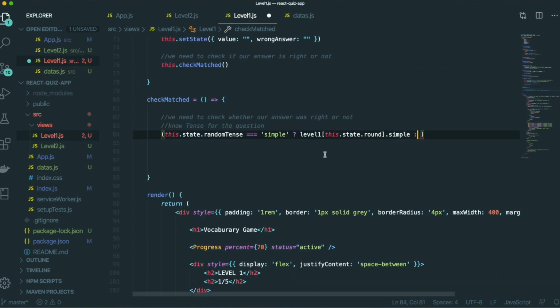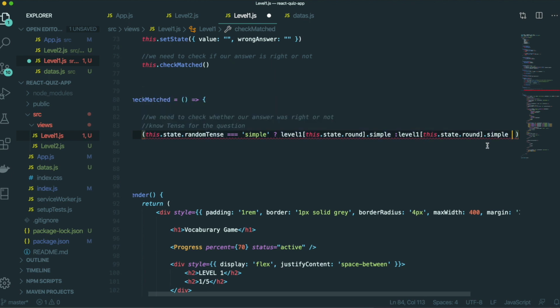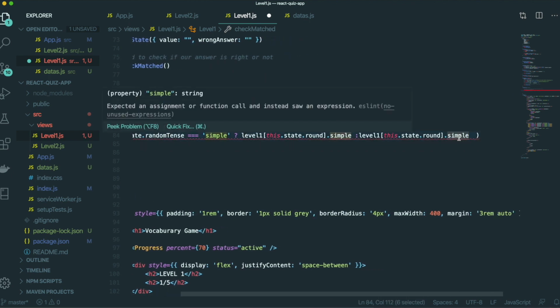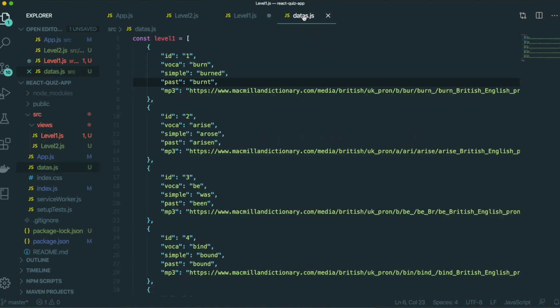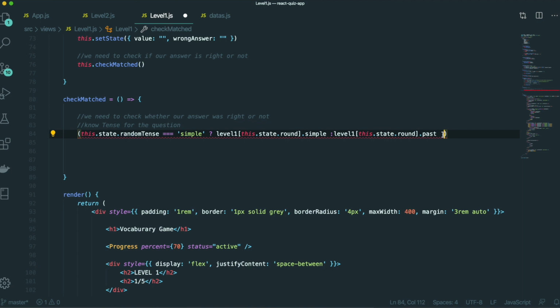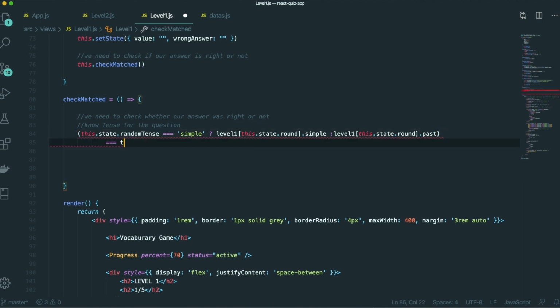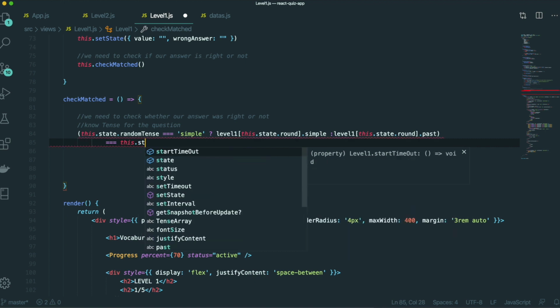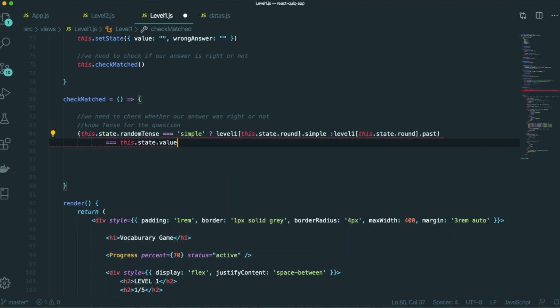So if this tense is not simple, we can just put this one again in here. But one thing we need to change is this one. It is not simple, it is the past, because if we go to data.js, this property's name is past, not simple. So this one is the same as this state dot value.